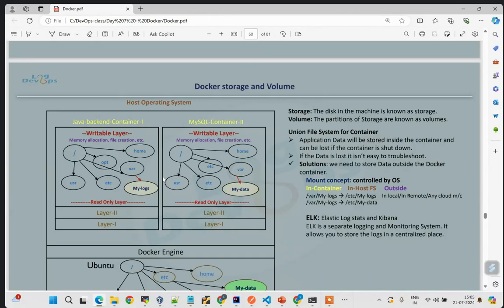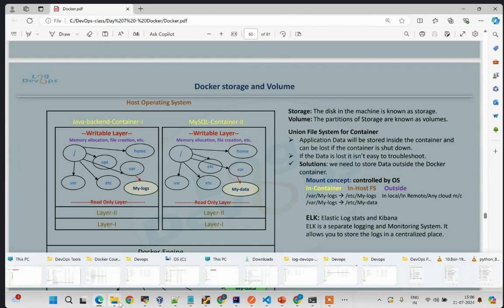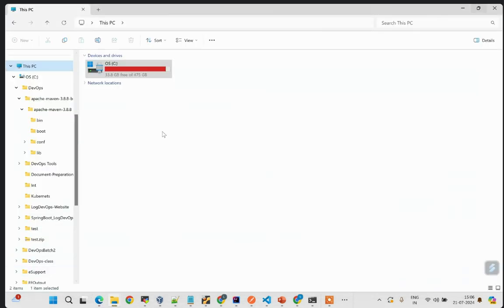Definitions: the disk in the machine is known as a storage. Like we have Linux machines, we have Windows machines. If you say this is my Windows machine, then these are our hard disks.